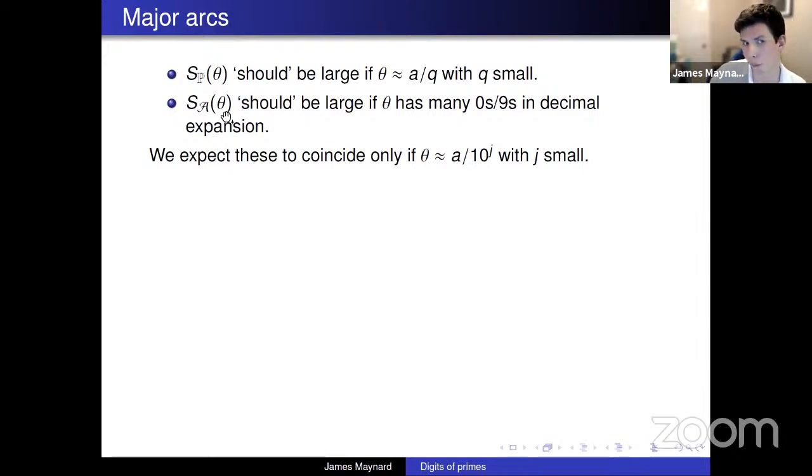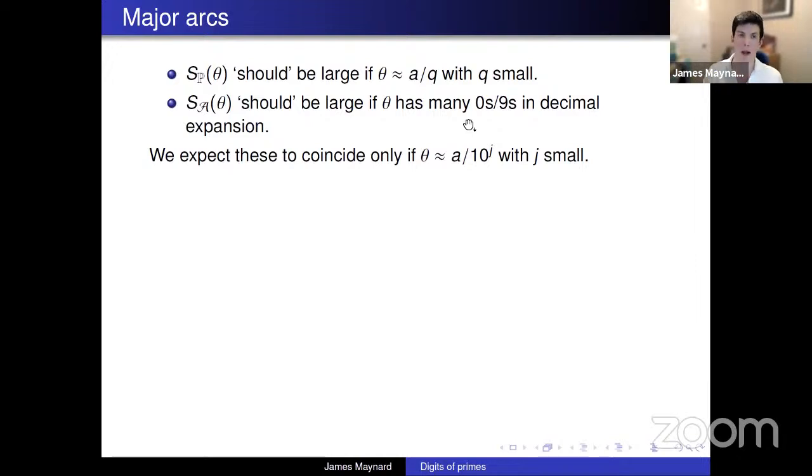And similarly, the Fourier transform of numbers with no sevens in their decimal expansion should be large only if you're evaluating it at a point theta, where theta is a number between 0 and 1, and we can think about writing it out as a decimal expansion. So it'll be 0 point something, something, something. And this Fourier transform should only be large if there are very long strings of consecutive zeros or very long strings of consecutive nines in its decimal expansion.